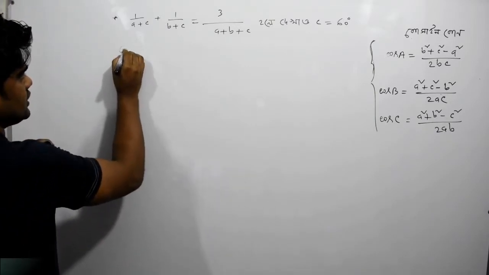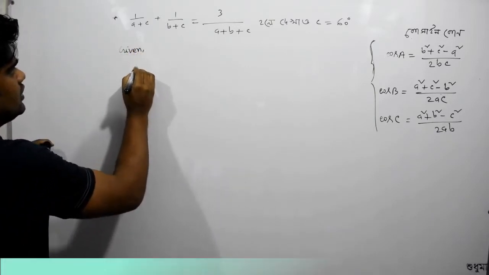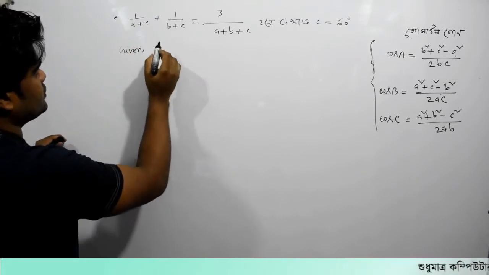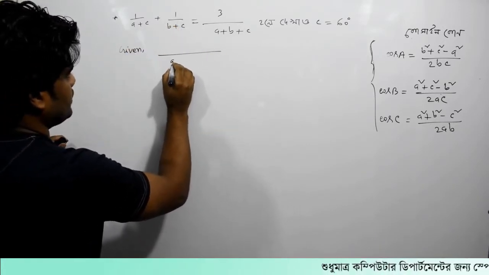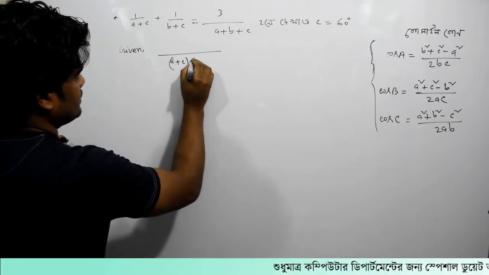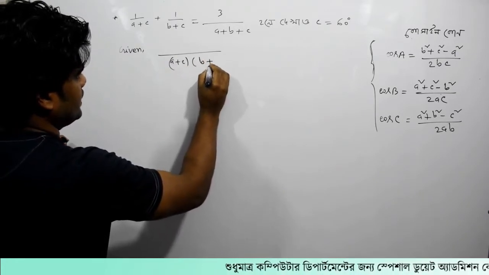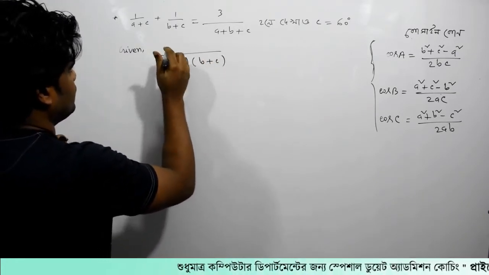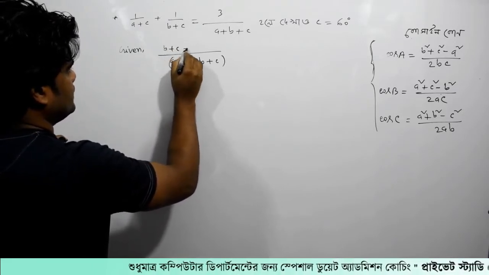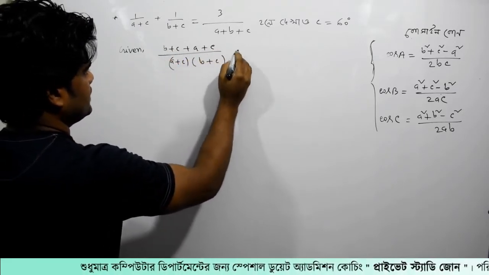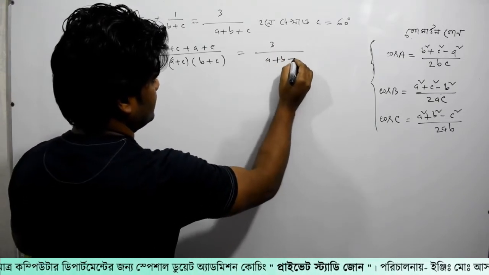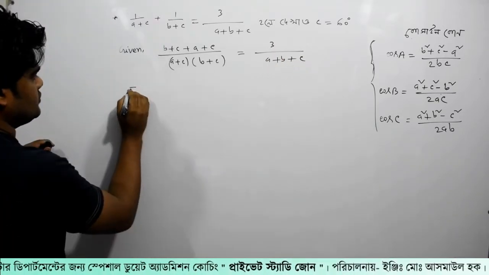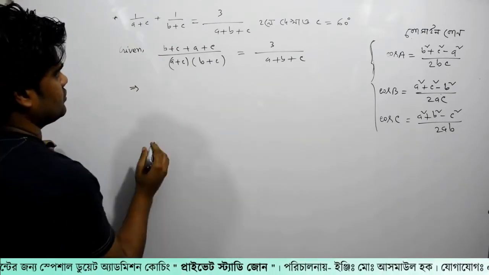Given data, we will start with cause given. Now, we will start with the first work. Left hand side, we will do a plus c, then we will do b plus c. And we will do b plus c plus a plus c. So, the next part is a plus b plus c. It will take a rep from 4 a plus b plus c.